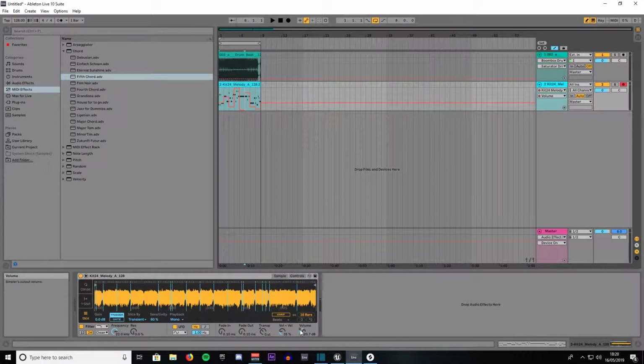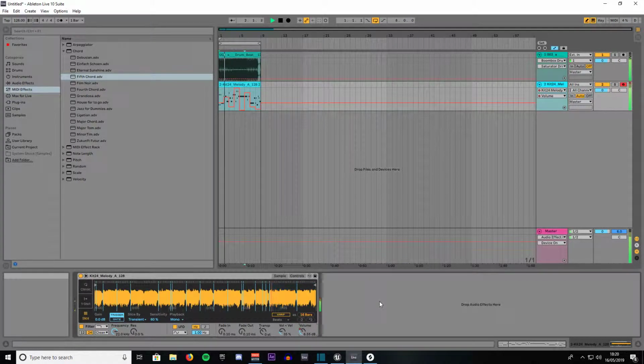It's got a little red dot next to it, that means it's been automated, and you'll see this dial here begin to move when we play back. If you want to get rid of the automation, you right click and you click delete automation. Now watch when we play it back. Watch this little dial as it moves, as we automate it.